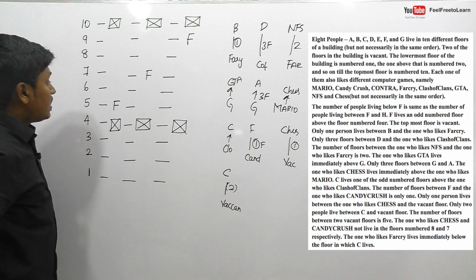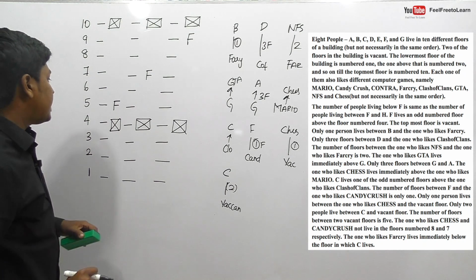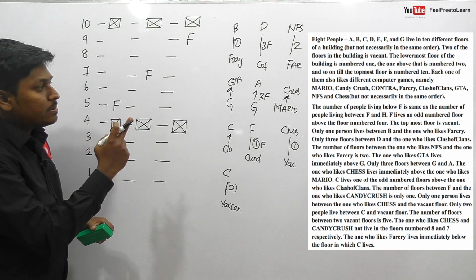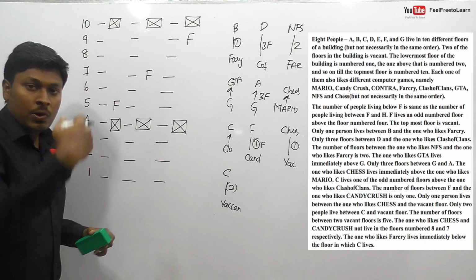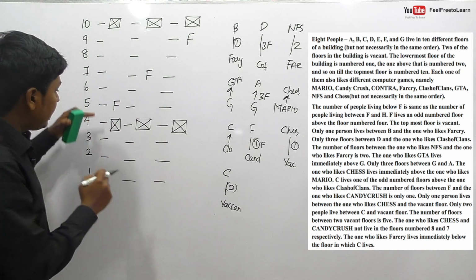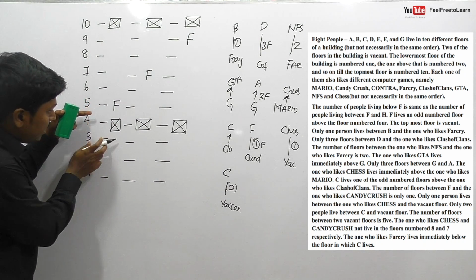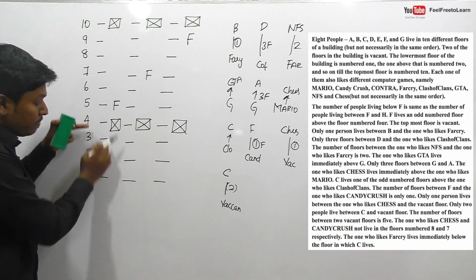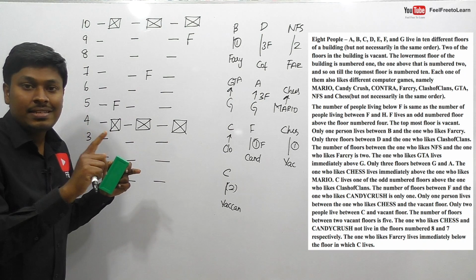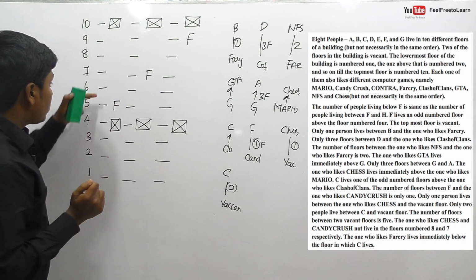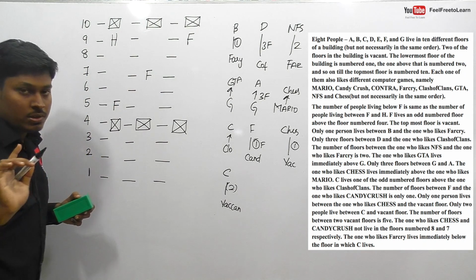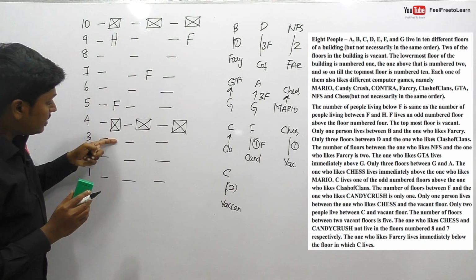So friends, now we know that below F, listen here, below F they have told one concept in the first point: the number of people below F is equal to the number of people living between F and H, right? In this case, the number of people below F will be 1, 2, 3. So below F there are 3 people living, so we can surely say that between F and H there should be a gap of 3, right? So 1, 2, 3. So definitely I can say that H should be placed here. Clear on the concept, friends? Below F there are 3 people living.